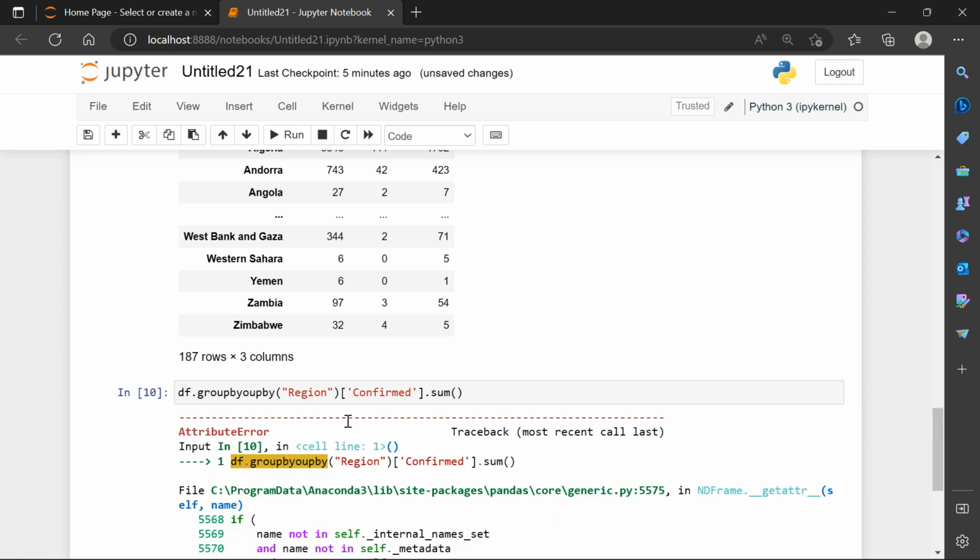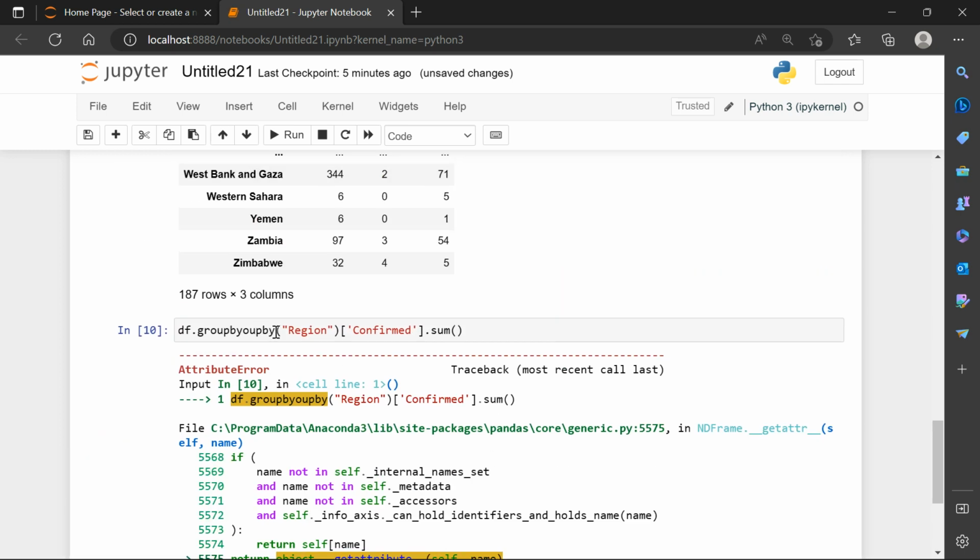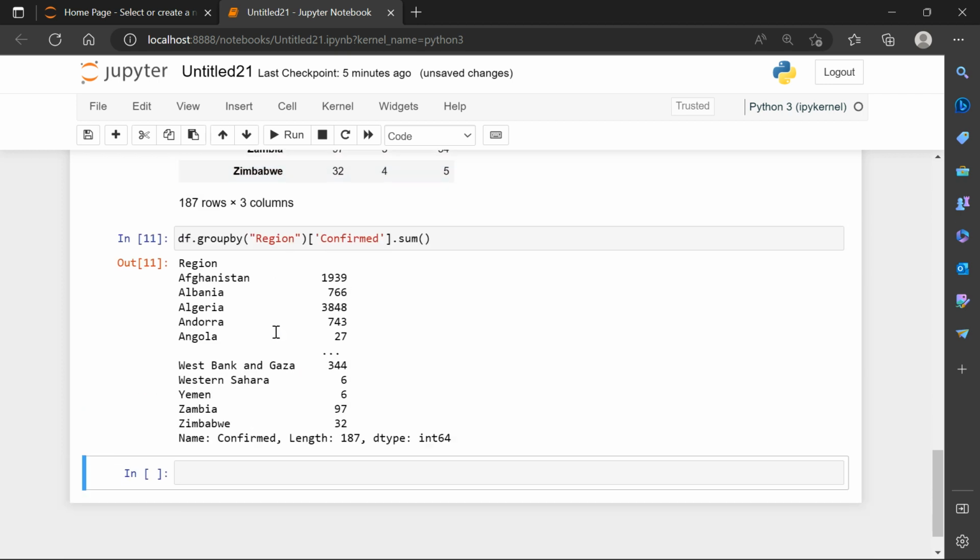Let's run the code. Here is the region in which I am getting this. But in the next step, I want it sorted in descending order.